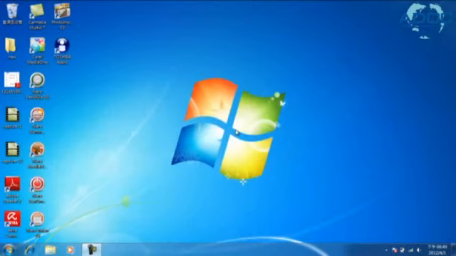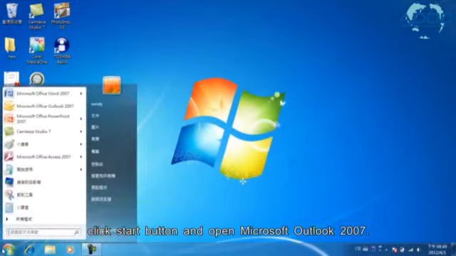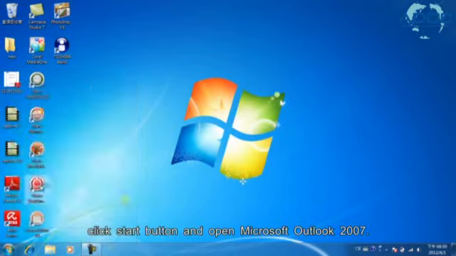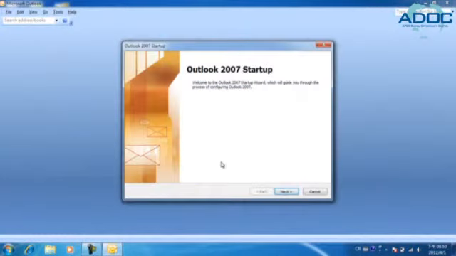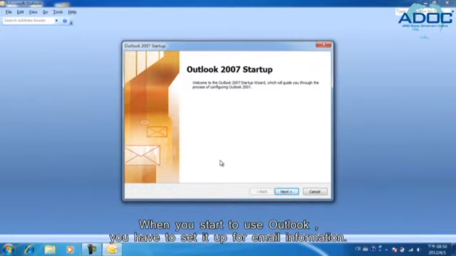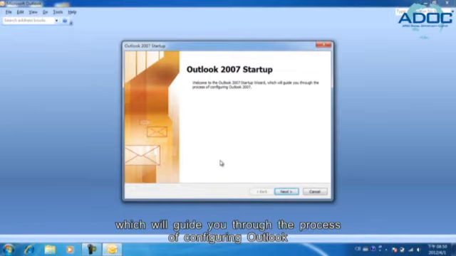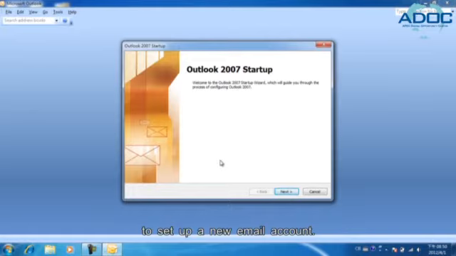First, click Start button and open Microsoft Outlook 2007. When you start to use Outlook, you have to set it up for email information. You can follow the Outlook 2007 Startup Wizard, which will guide you through the process of configuring Outlook to set up a new email account.